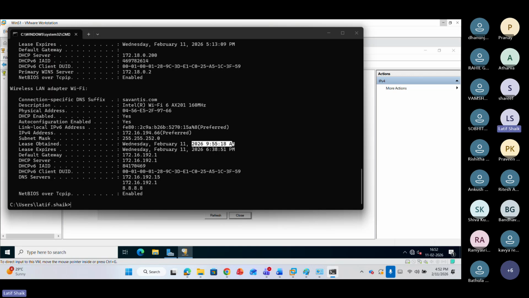When I got this IP address, why is it showing this expiry? See the lease duration: it is around 8 hours. The lease was obtained in the morning at 9:55 and it expires at 6:38.